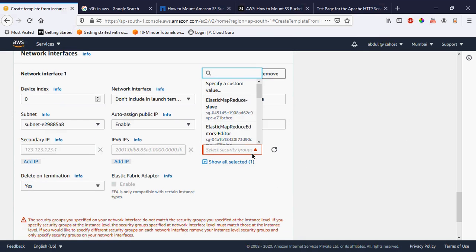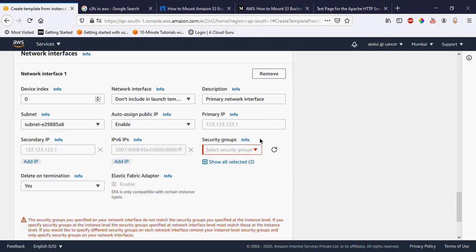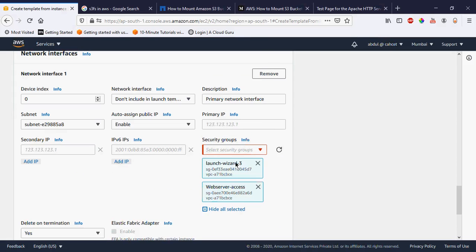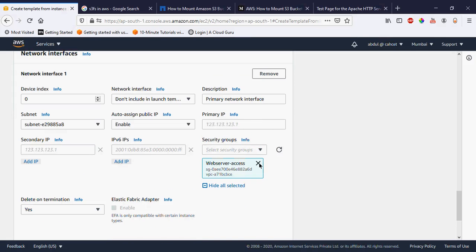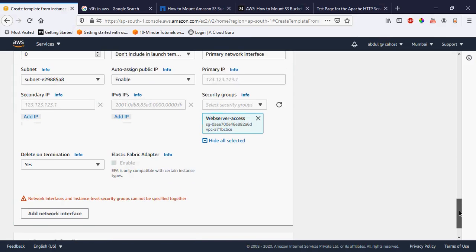Select security group: default security group, or launch wizard, or web server access. We select it, because it hasn't clashed there.